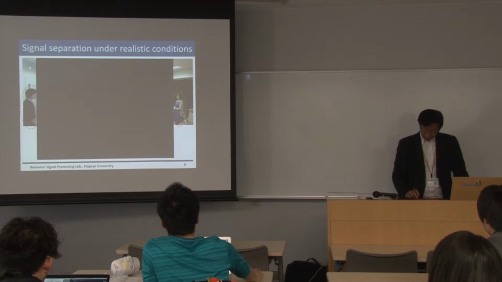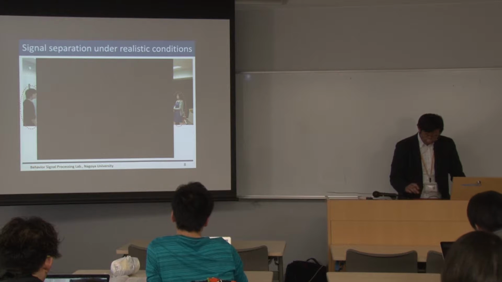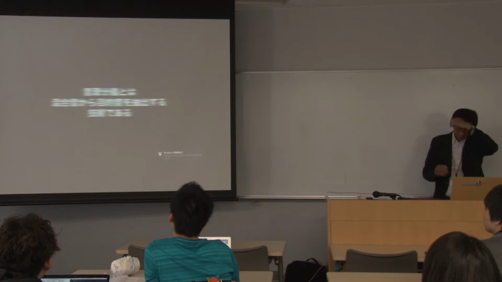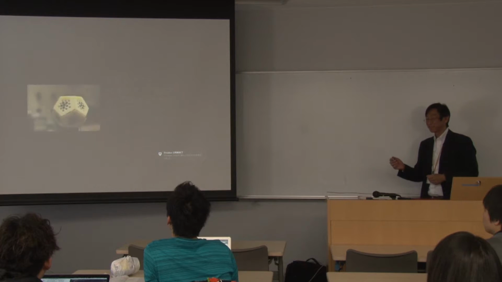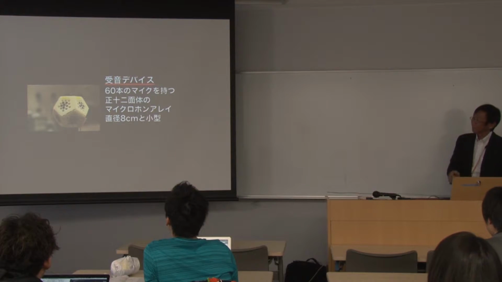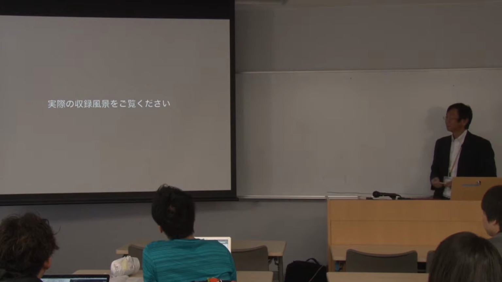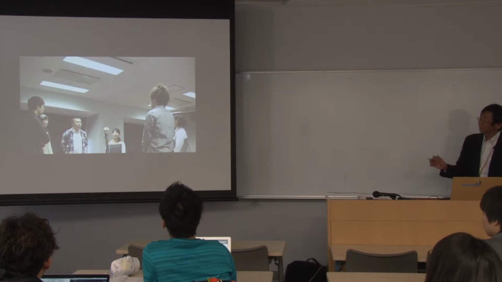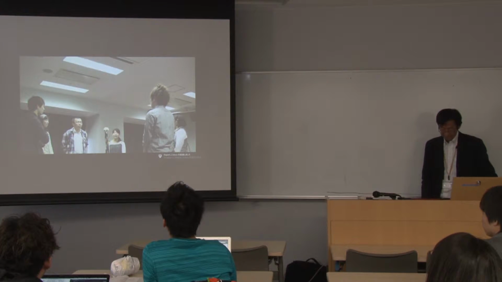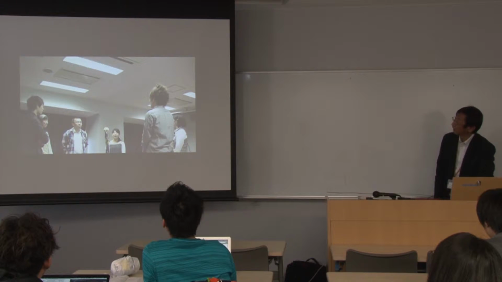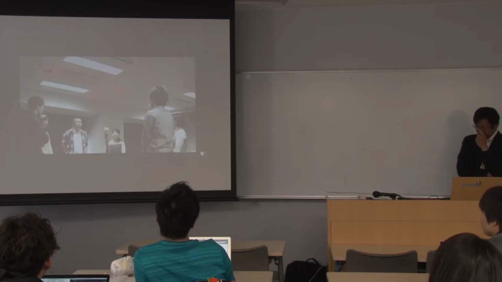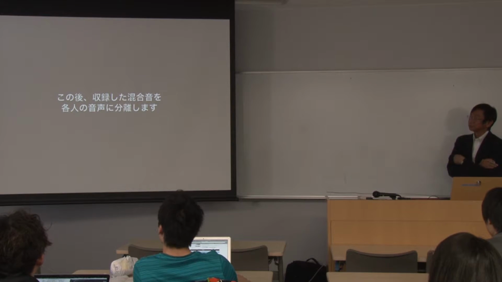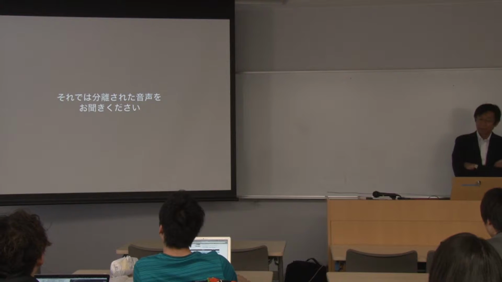Okay. So this is one demonstration of such technology at our laboratory. Sorry, these are Japanese captions, but sounds are sounds. So they speak Japanese also. This is a technology using the small microphone array that will be introduced later. And there are 4 male and 3 female speakers. Here's a mixture of sounds captured at the small microphone. And it tries to separate each speaker's sound.